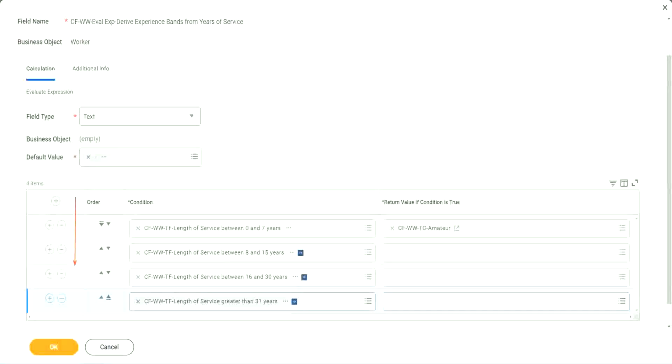It will take that as the true condition and stop the calculation there. The first matching true condition. So to improve performance, what should you do? We should try to do the minimum number of calculations. Correct.